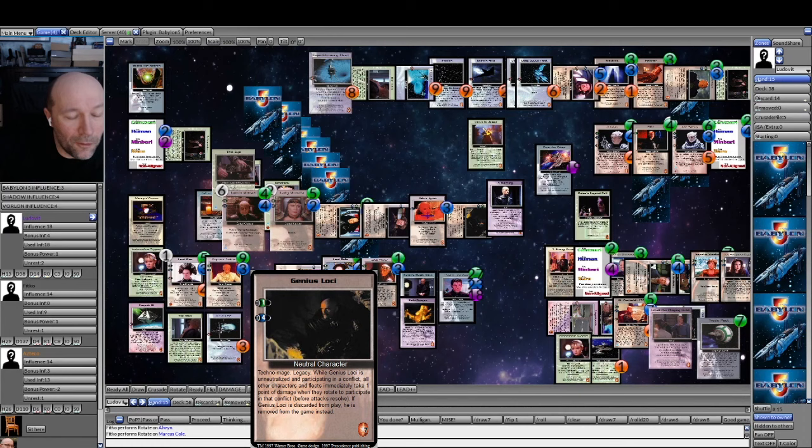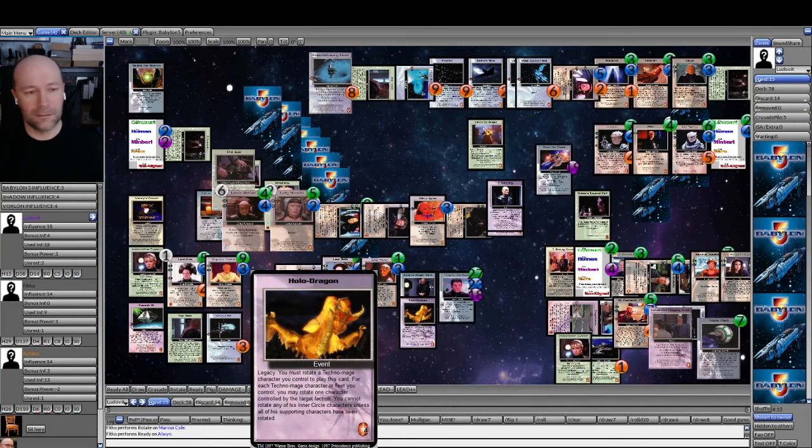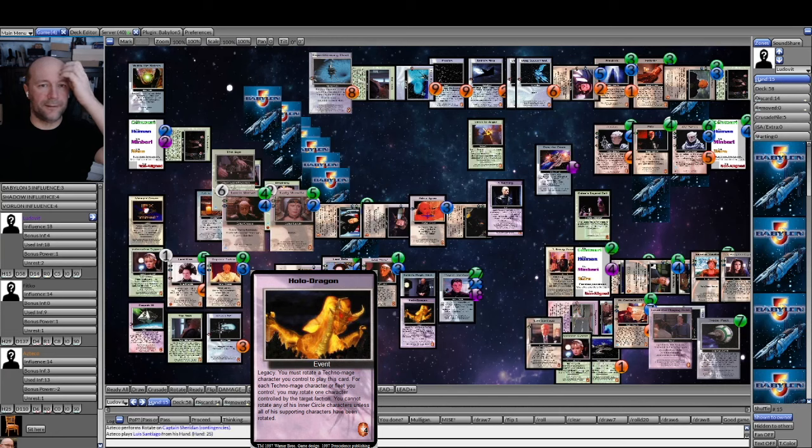Oh, he rotates something. Oh, Hollow Dragons. But you must rotate a Technomage character you control to play this card. For each Technomage character or fleet you control, you may rotate one character controlled by another faction. So he controls 2. Yeah, so he can rotate 2. You cannot rotate any of his Inner Circle characters unless all of his are rotated. So he rotated Alvin and Marcus. Okay.